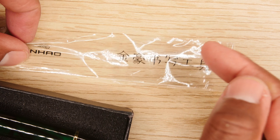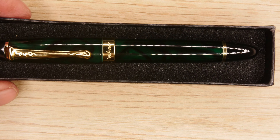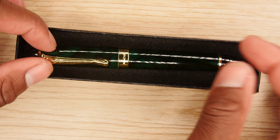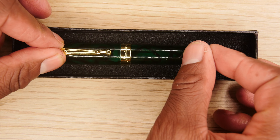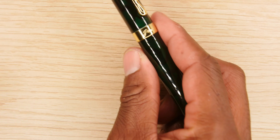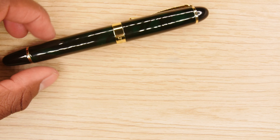It just says Jinhao. Was I saying Jehono the whole time? Wow, I feel like an idiot. Some more Japanese — I think that's really cool. Presentation-wise, you should just have it like this. It would be even greater if it had a little indent so it would sit better. I don't like when it's in a box and things are shaking around — that doesn't make for a cool gift. But like this, I think this would look very special.